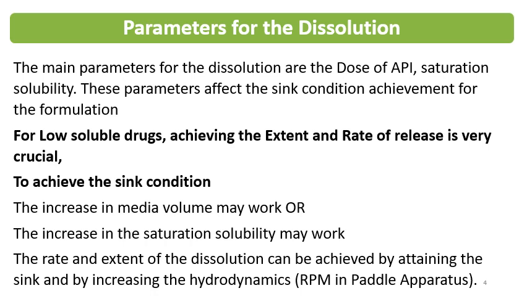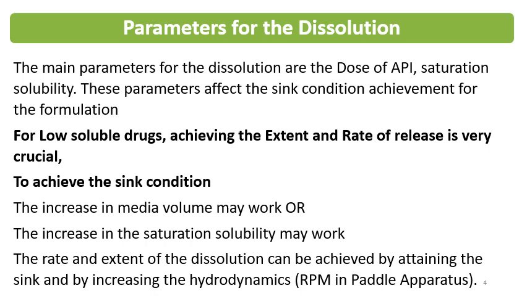And how can this rate and extent be achieved? First, to achieve the sink condition, we can increase the media volume and we can increase the saturation solubility. So these two are the main parameters where we can work to get the rate and the extent of dissolution. The rate and extent of dissolution can be achieved by attaining the sink and by increasing the hydrodynamics.